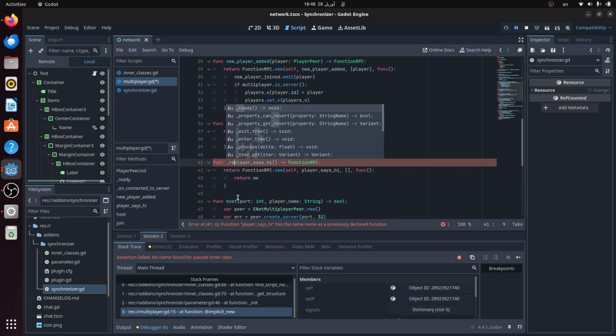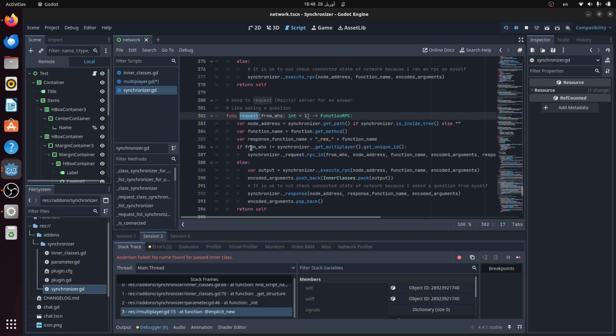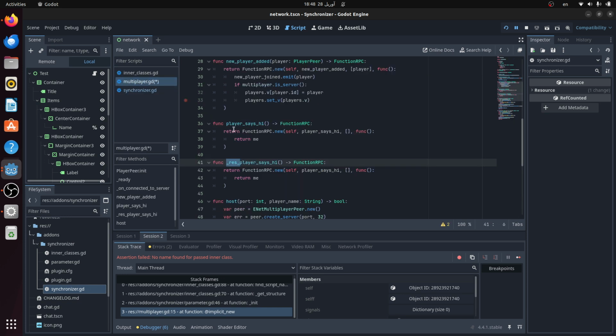So what you're going to do is run this bit, this conventional thing that I just made up. If you take a look at the synchronizer code of the request, you would see this underline rest underline function name. So we are running this function over here, and then underline rest underline on behind it, and then we are going to get whatever this guy returned in here. So response player, the player peer.